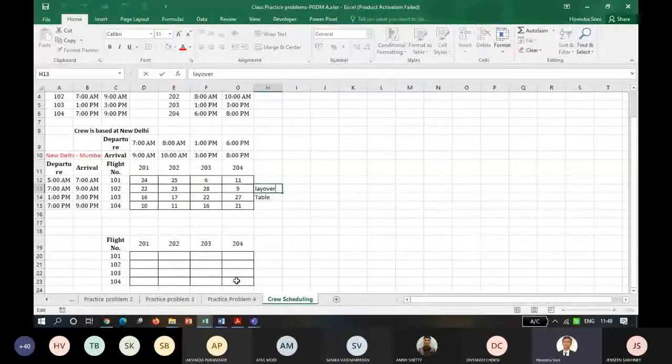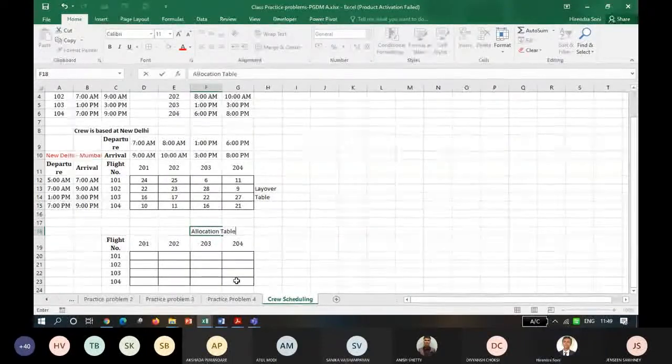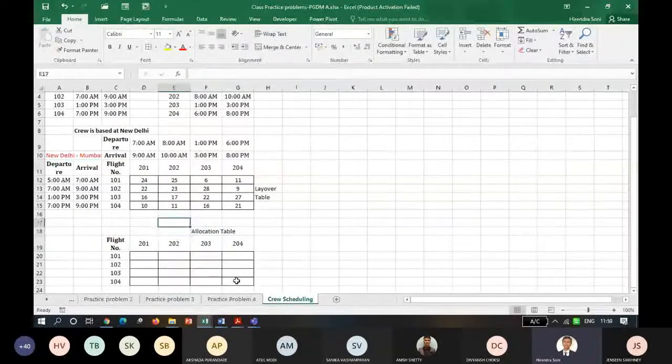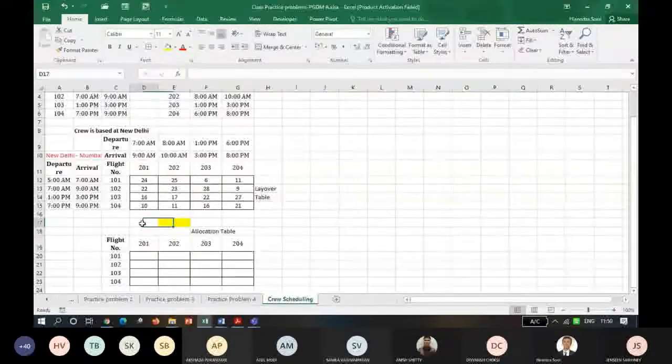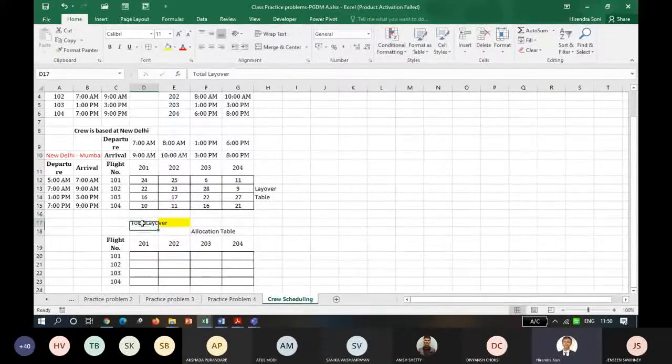My layover table, and this is my allocation table. Okay, so let's just write here. We'll have a sumproduct which will give the total layover.